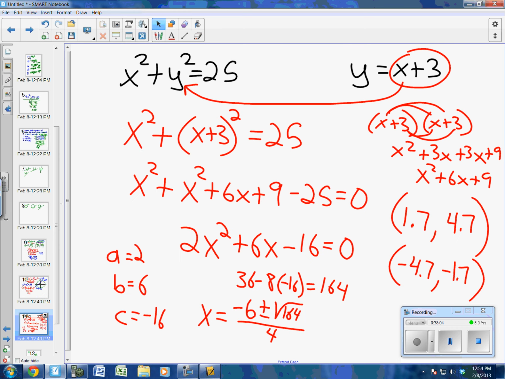Do you have to estimate on the assignment? No. On the assignment, I'm not going to have you do both methods for each problem. I just did both methods to show you that there are two ways to do each problem. I'm going to give you 6 problems. You only have to do one method on each problem. Some of them I want you to do by graphing, some I want you to do by substitution. Okay?